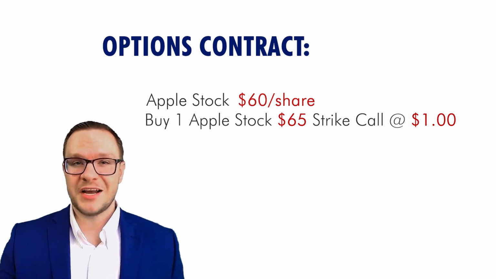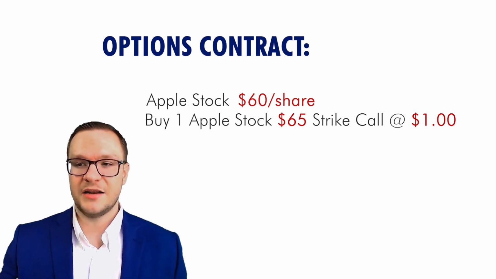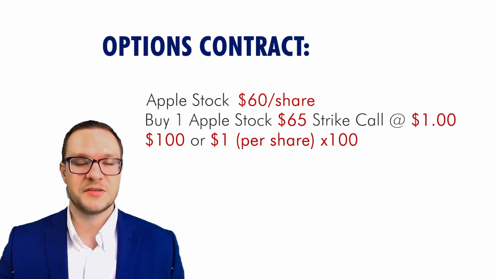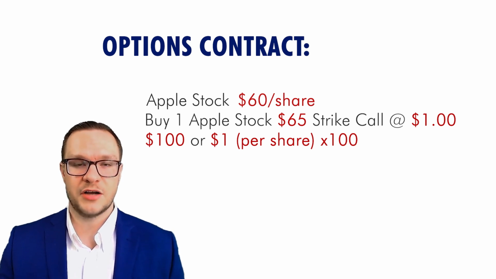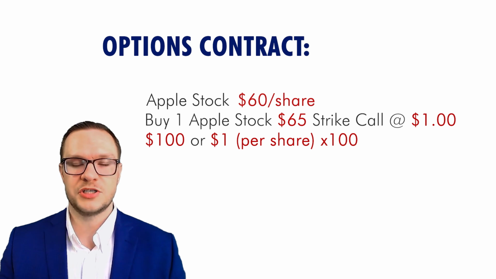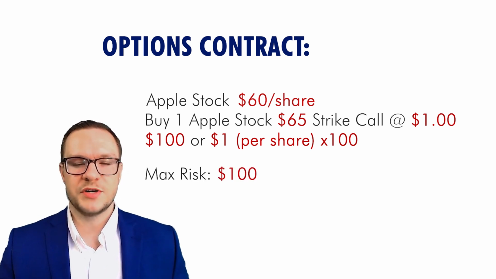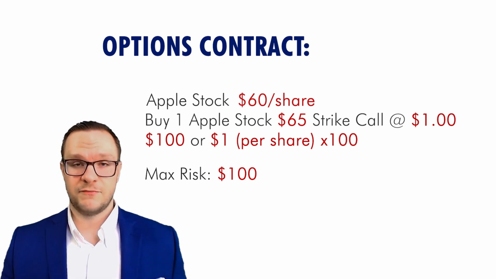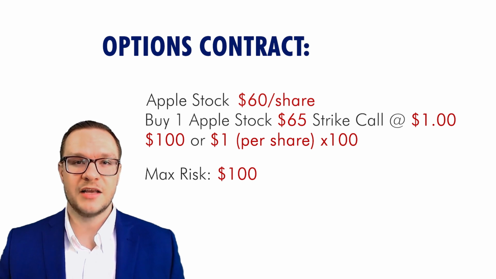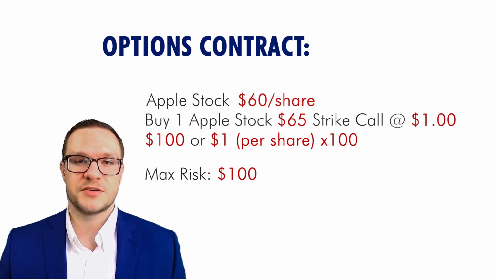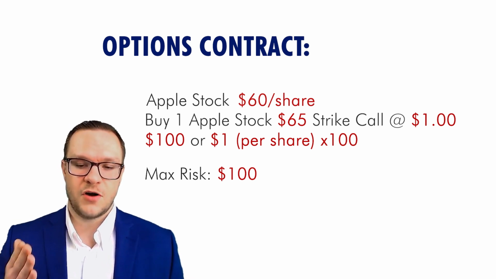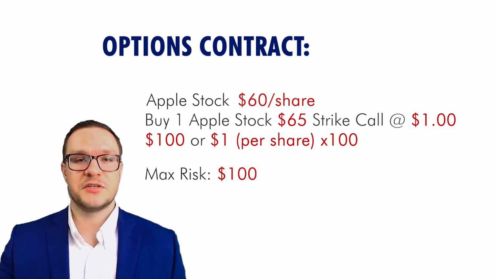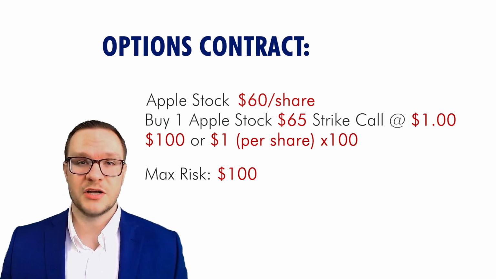By buying a 65 call, I paid $1. And that $1 is essentially $100 per contract, 100 actual dollars. So it's $1 per share because the contract is on 100 shares. So my max risk in the trade is $100 total. But for that risk that I've taken, I now have control over 100 shares. And if Apple rises from 60 up to 75, like I hope it does, this would be a great, very profitable trade.